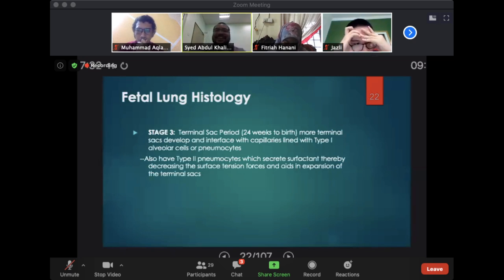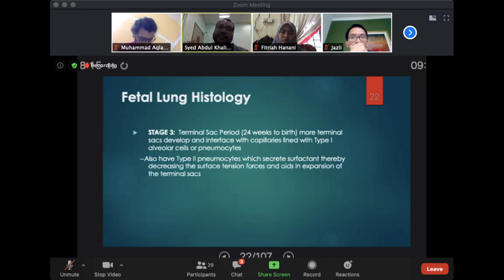Okay, so basically it depends on the center, it depends on the country, and also on the locality of the hospital. If you take, for example, Hospital Raja Perempuan Zainab 2 Kota Baru, they take 27 weeks. Their cutoff point is 27 weeks and 800 grams. If the child is more than 27 weeks and more than 800 grams, only then will they resuscitate. All less than that will be considered either abortion or early neonatal death. Those babies won't survive.